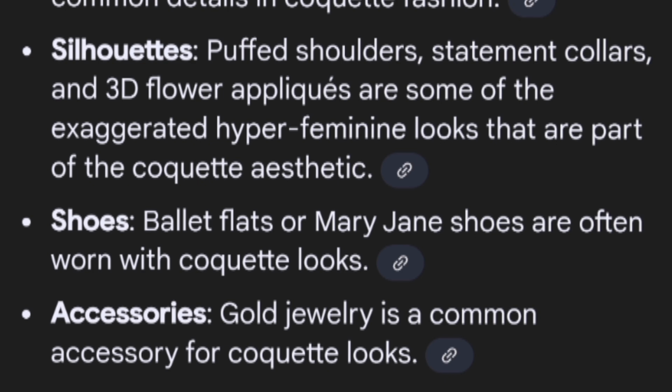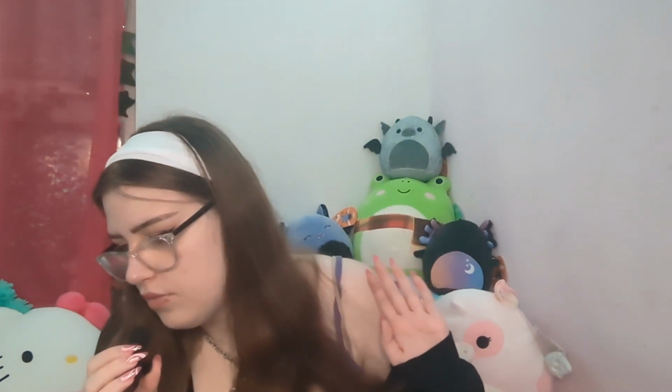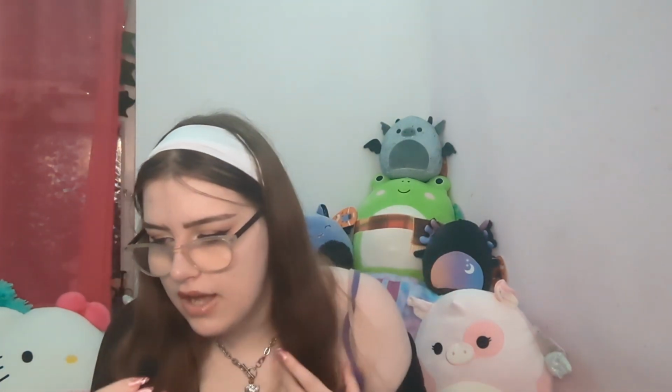And there's the shoes. There's also ballet flats or Mary Janes. Off the top of my head, there's that one white platform shoe in Dress to Impress that you can use. That'd be perfect. You can obviously customize the colors, but that one platform shoe I'm absolutely in love with is just perfect for Coquette. I mean, you can do other things and explore. I'm not telling you what to do. I'm just saying that would be perfect, for my friends who can't really think and I have to explain everything.